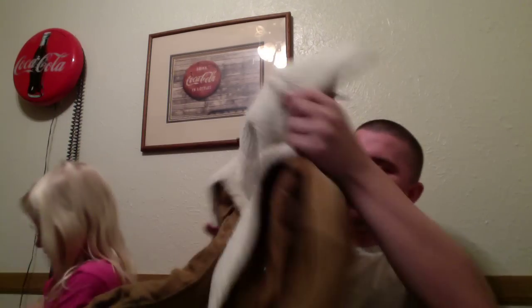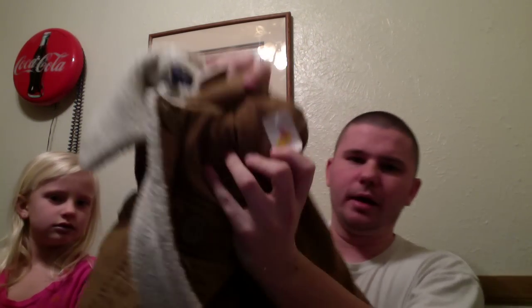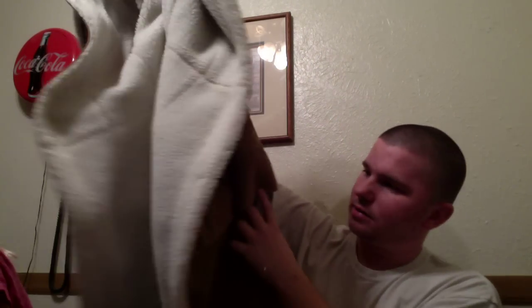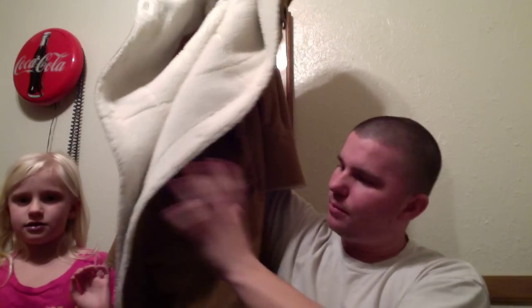The next jacket we bought is an American Eagle ladies three-quarter length jacket. We found this probably two months ago and almost bought it — it was originally $25. This was part of the dollar sale today so we picked it up. Inside has some small spotting, but the outside of the jacket is in great shape. Not sure if this is going to be something we keep for mom or if we're going to sell it, but we'll have to see.